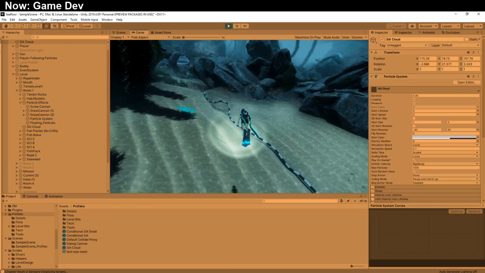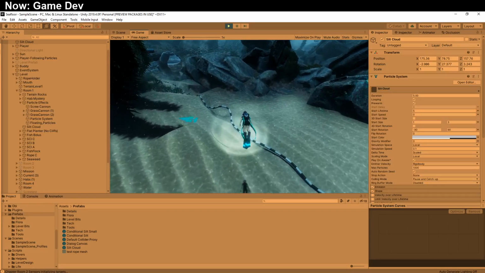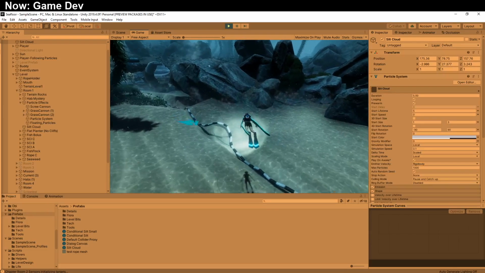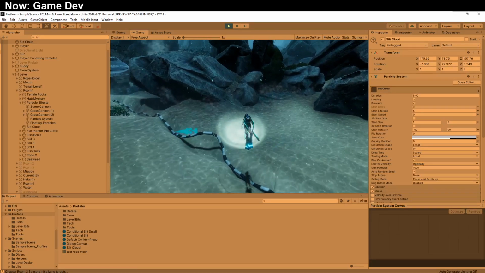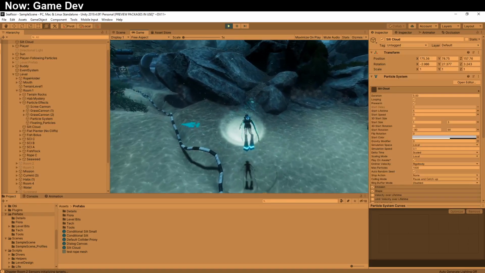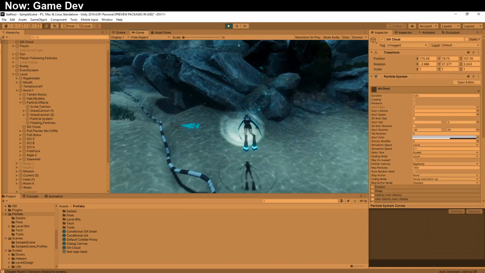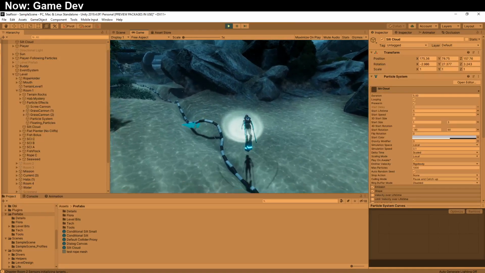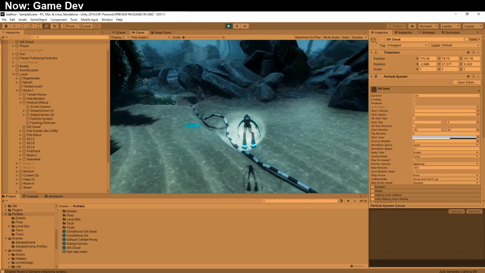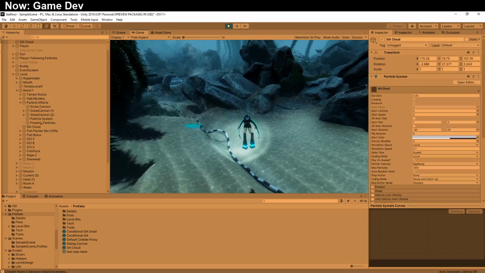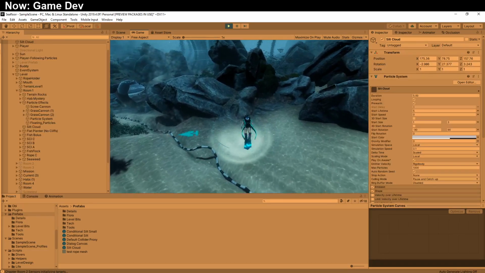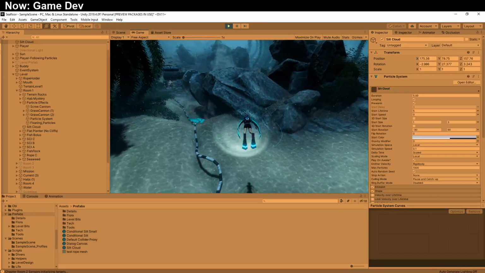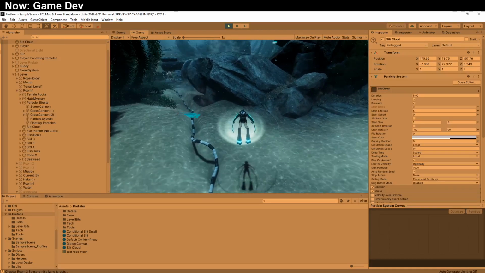So I'm just trying to see if I can break this up with silt, but I gotta ask you, do you see the silt yet? It's actually quite hard to see. The problem is this silt cloud was never intended to be viewed up close. It actually disappears when the camera gets close. I think we need a new silt shader that can be used up close. It's going to be very similar to the particle effects that you see floating in the air around us.